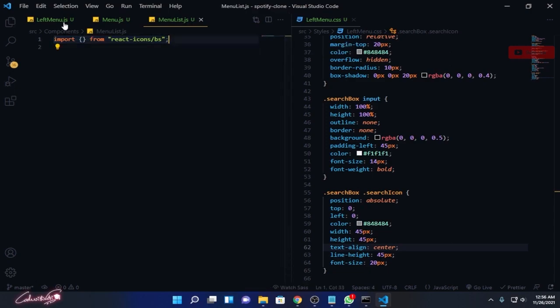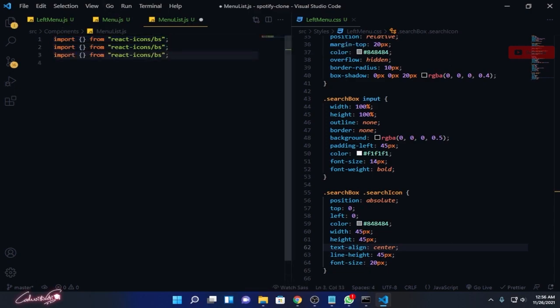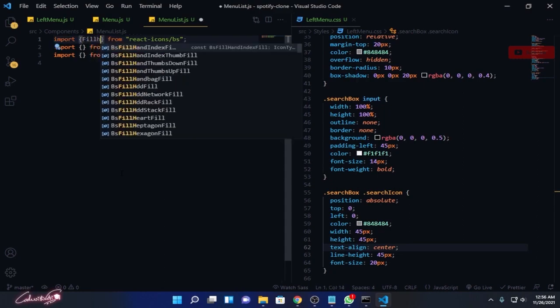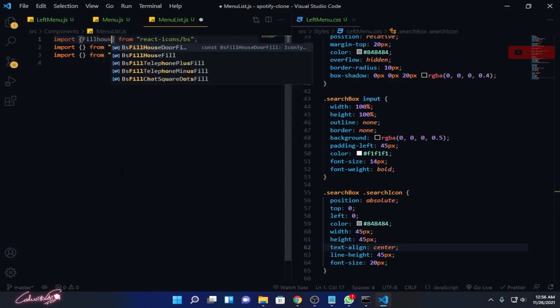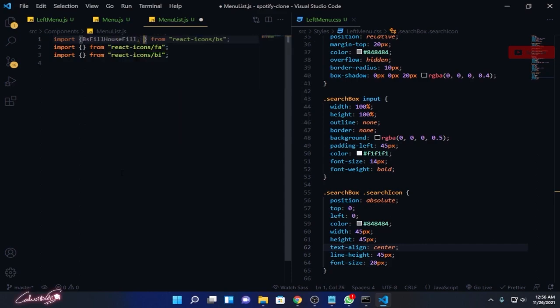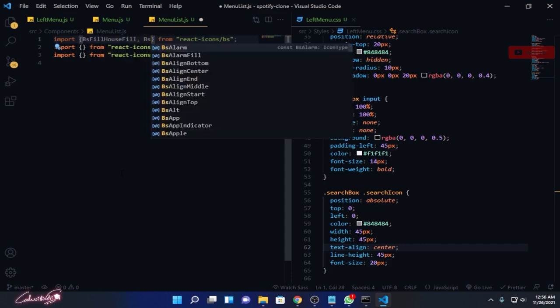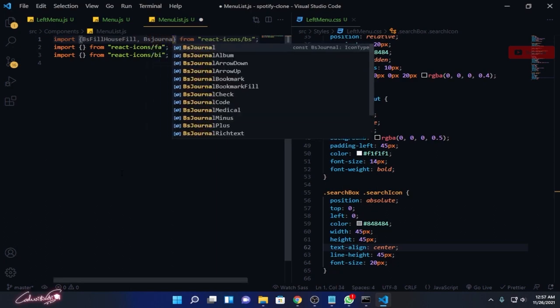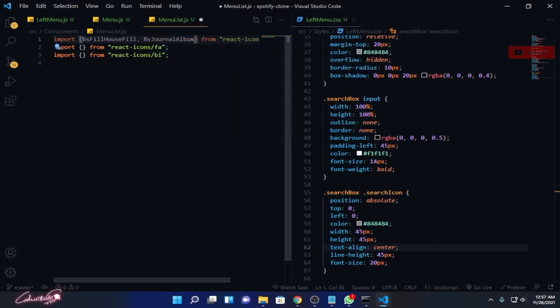I'll copy it and then paste it 3 times, and I'm going to use font awesome, and I'm going to use box icons. From the bs icons, I'm going to use BsFillHouseFill and BsJournalAlbum, these 2 icons.